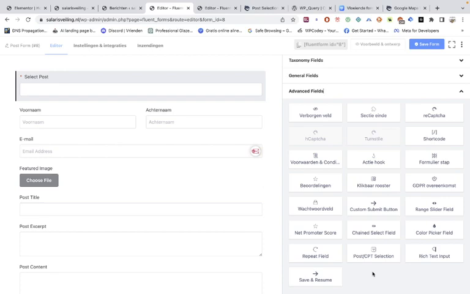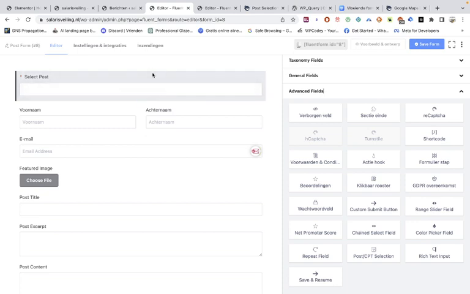In Fluent Forms, you can query what the customer can publish with the front-end submission, or what they can customize when they already have made a front-end submission. And I'm going to show you how you can do this in Fluent Forms. Now, there are two forms that we are going to discuss: one is the front-end submission, and the other one is update the post from the current author.